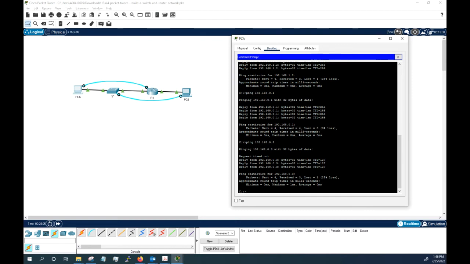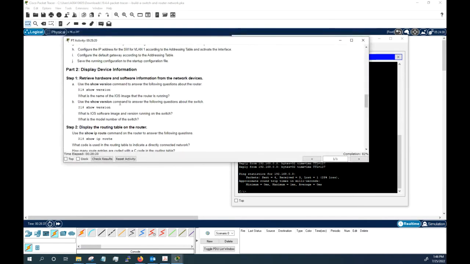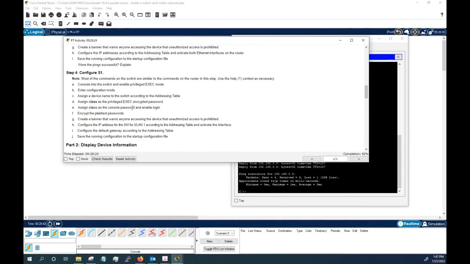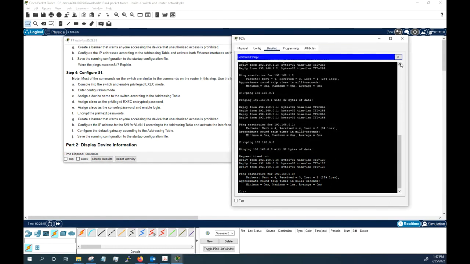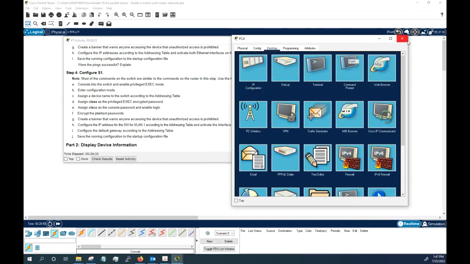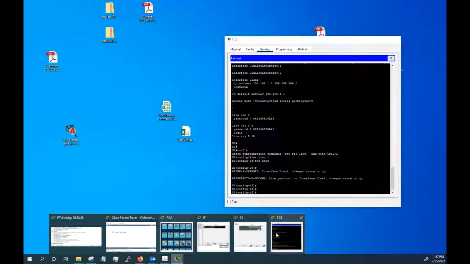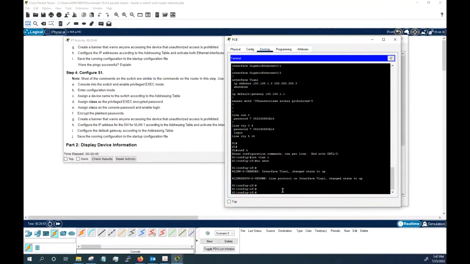So that's just my unofficial test. The official test that it asks us to do has a few things here. I was supposed to save the configuration on the switch. I don't know if I get credit for that or not. From a percentage perspective, let's see.